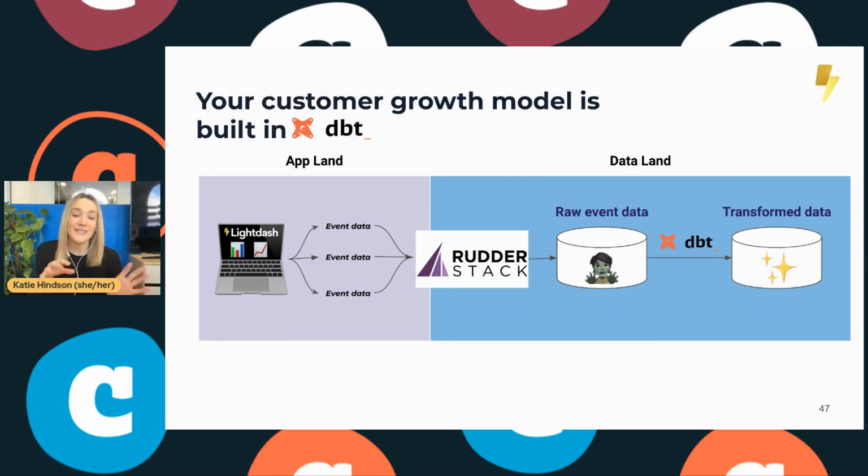Next, we actually use DBT to build data models that transform our raw event data into these beautiful transformed data sets. So now when the intern adds a new column to the user's growth model, they can test their changes and actually discover that they've duplicated a bunch of rows. So they go back and fix it. Easy peasy, no worries, no breakages. They also add a description to their new column to the schema file. So when the CEO sees it, he knows exactly which growth scenario it represents.